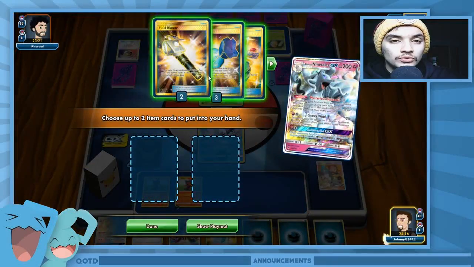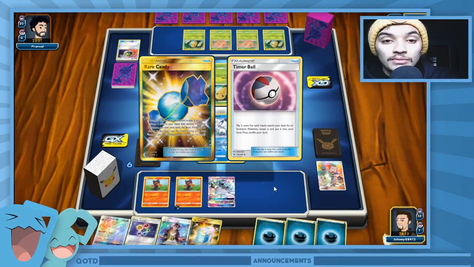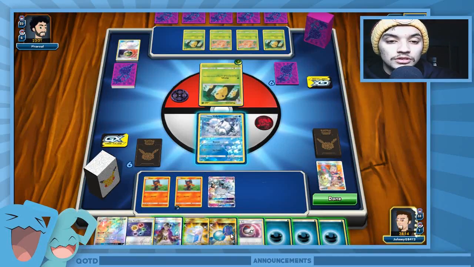Yes, we're going to get 2 items. We're going to get ourselves a Rare Candy and a Timer Ball. So I can afford to go with a Timer Ball here because I do have an Incineroar in hand.